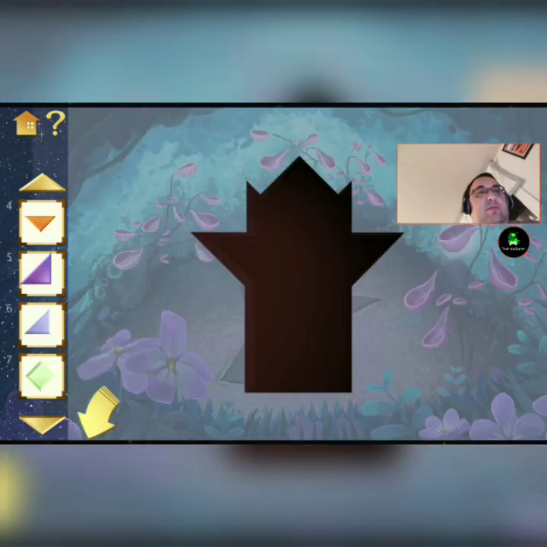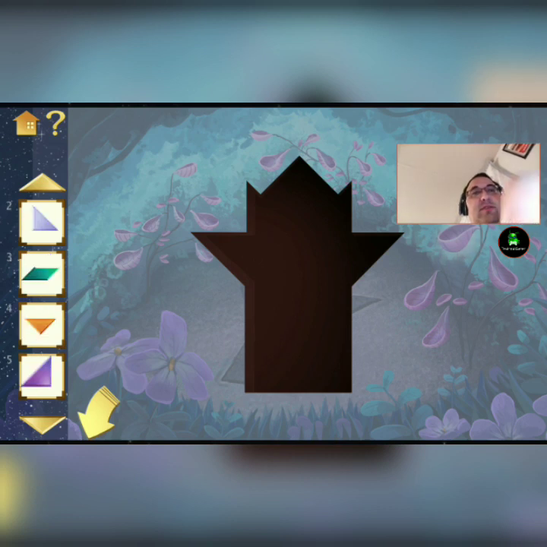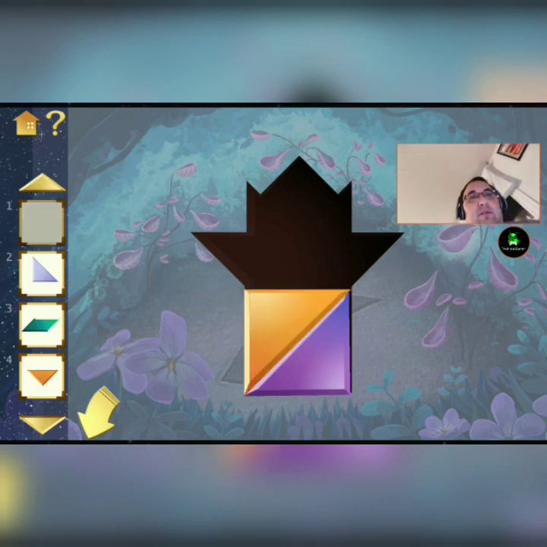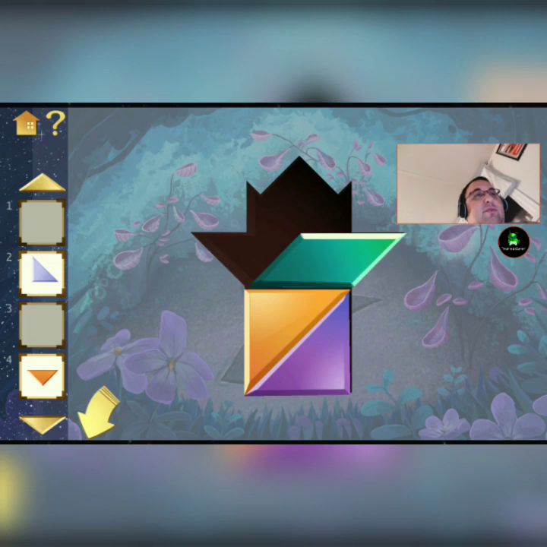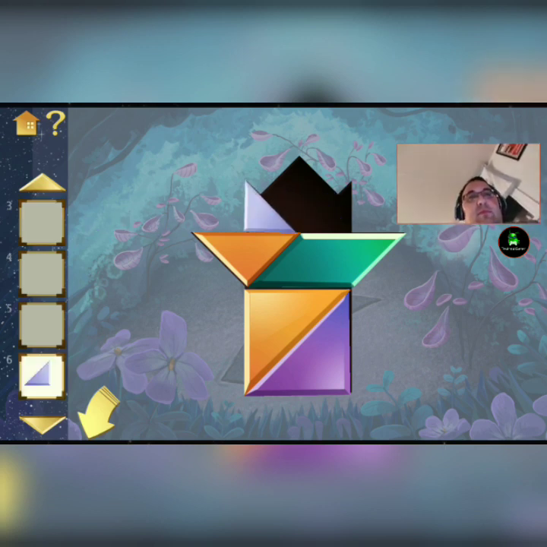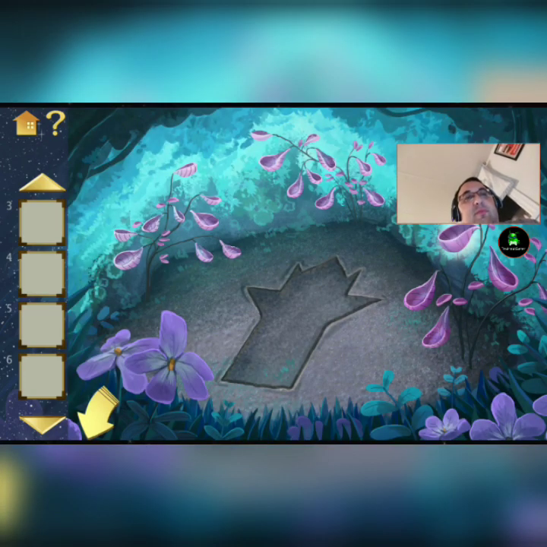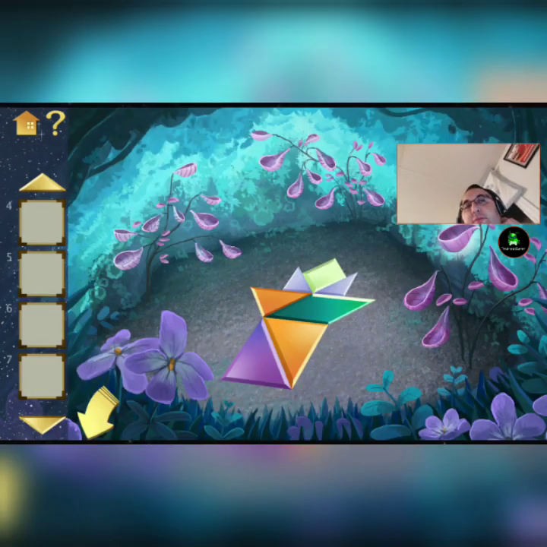Okay, so now I have to do these in order to create that shape, I guess. Okay, this is going to be interesting. So far, so good. Hey. Stop that. There we go. First try. And now what?